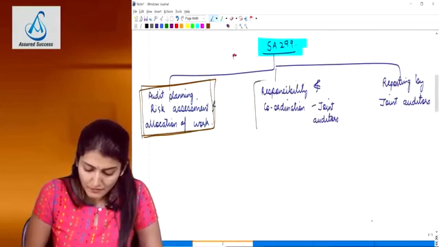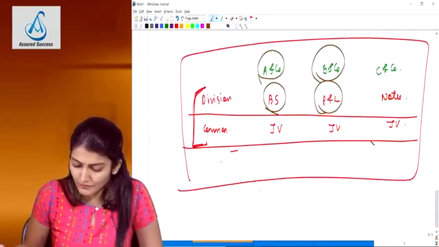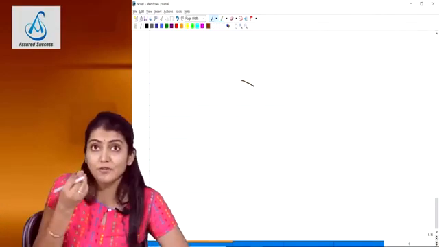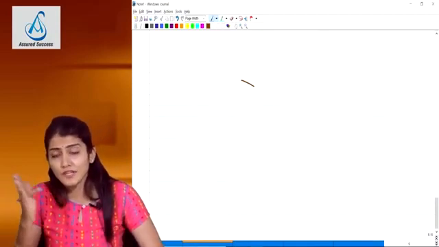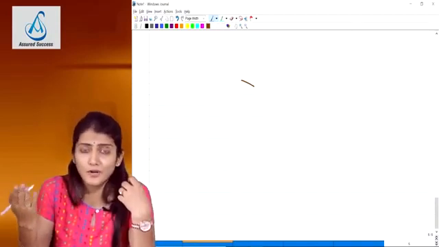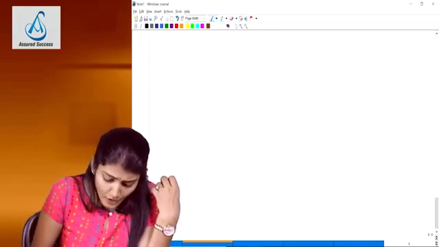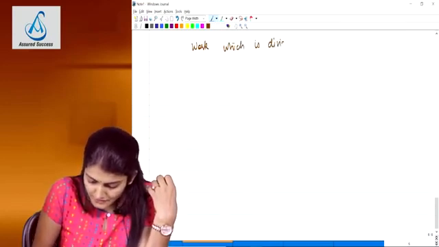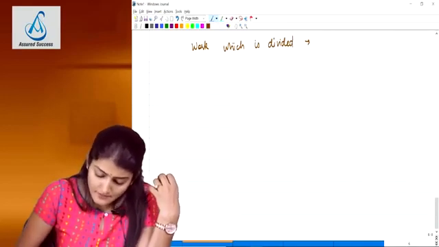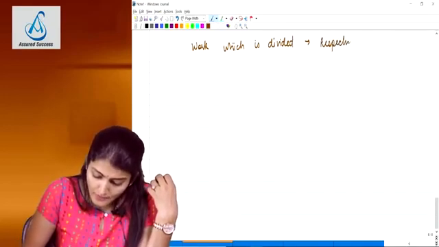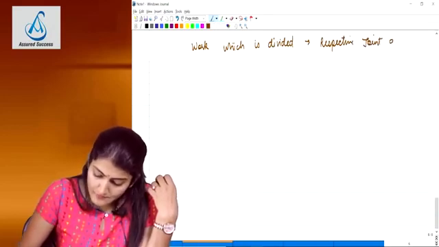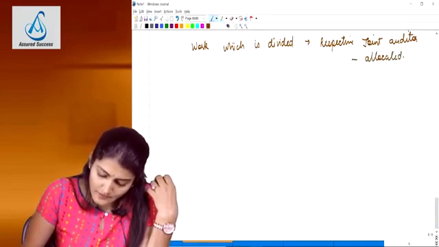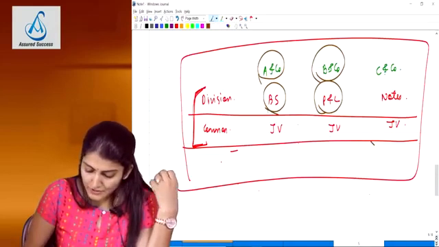Now I come to the second part of the standard, the responsibility and coordination of the joint auditors' work. Right, the sharing of responsibility by the joint auditors. So one, right, for work which is divided, who is going to be responsible? Right, the respective joint auditor to whom that work has been allocated is going to be responsible. So in our example, balance sheet, who is going to be responsible?